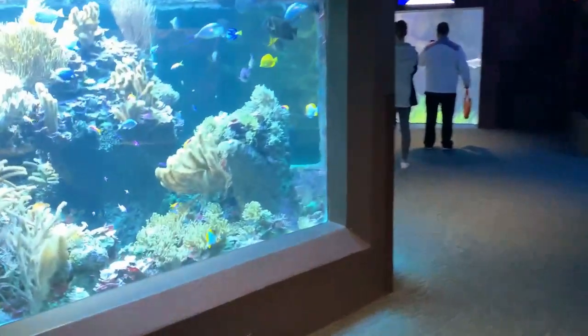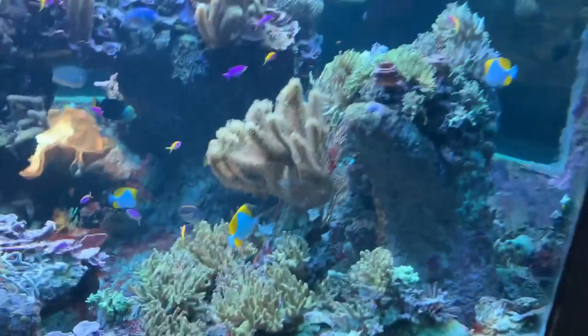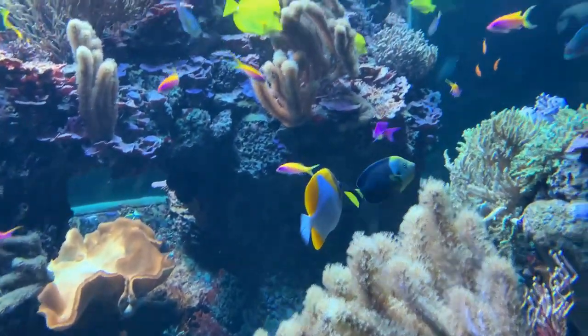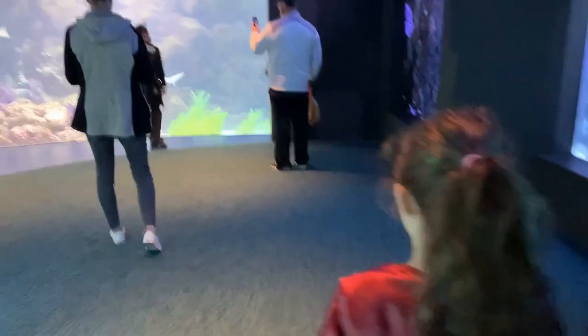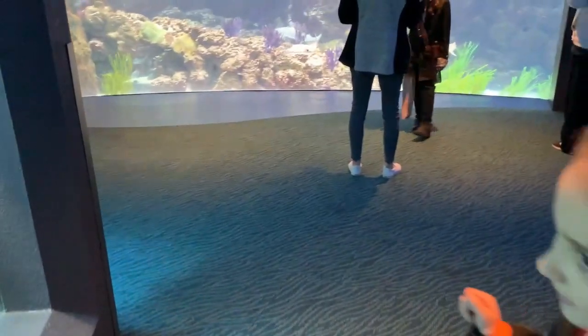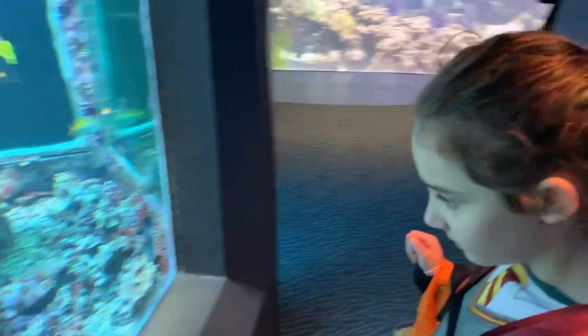Oh yeah, this is beautiful. This is one of my favorites. Look at that fish. Look at those colors. Wow. These are so beautiful. Do you have a favorite, Sky? Probably all of them. That's a good choice. We have the zoo relatively to ourselves. It's a special Halloween event that just opened, so it's like 1% as busy as it usually is.